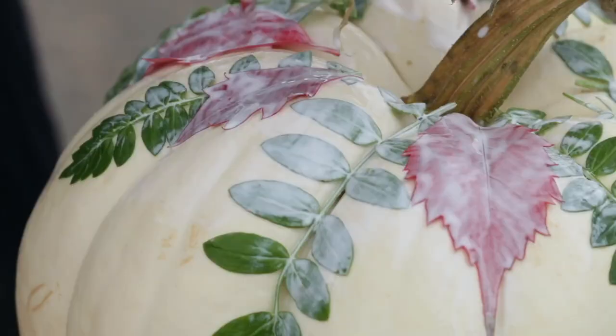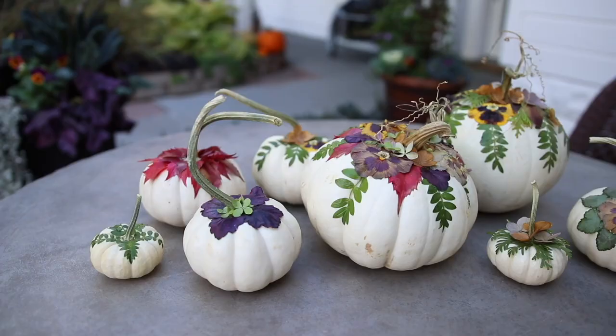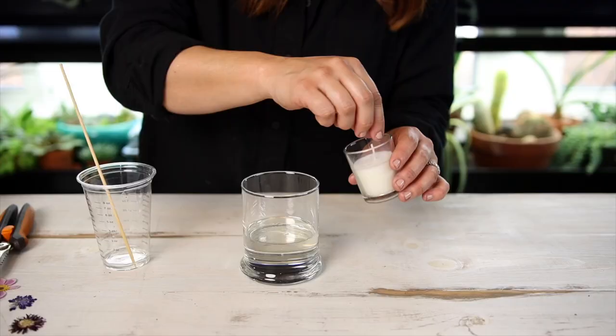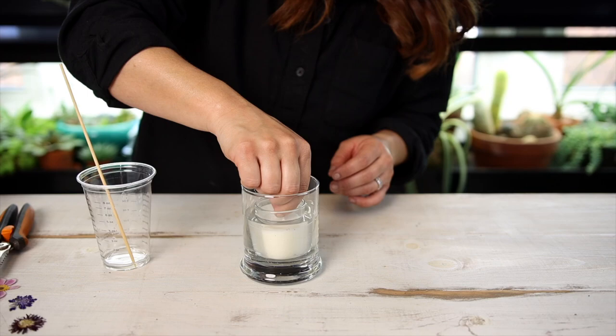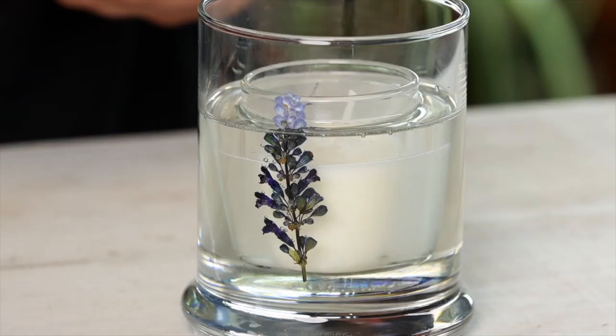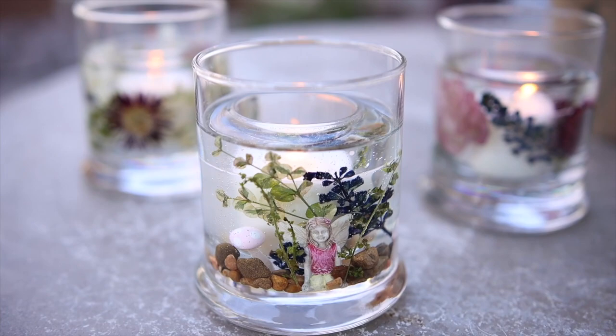We've done quite a few projects with pressed flowers through the years. Do you remember the pressed flowers on the pumpkin project that we did a long time ago? Boy, that must have been the first year we lived in this house, maybe six years ago, maybe it was five, I don't know. It seems like a long time ago. We did the dried flower resin candle holders, where you had a larger glass candle holder and then a smaller one, and you pour resin in between the two. I had enough room to even pop miniature fairy garden pieces down in, and that was really fun.